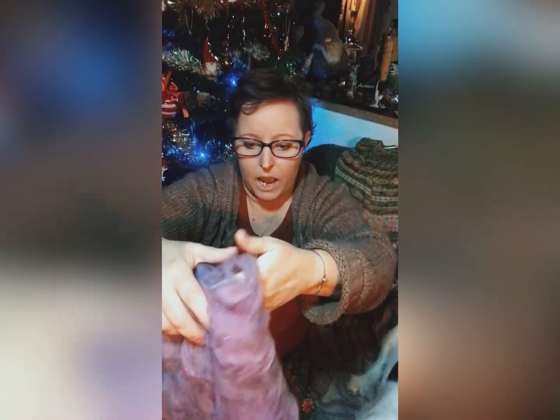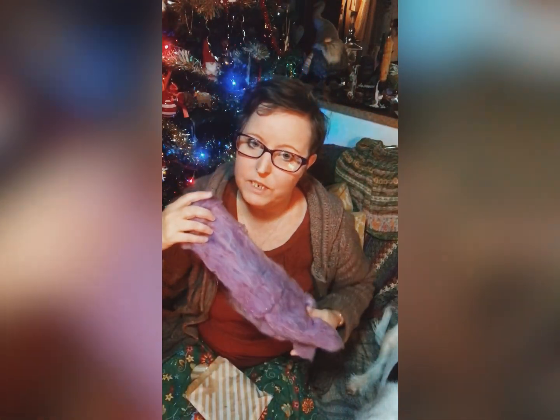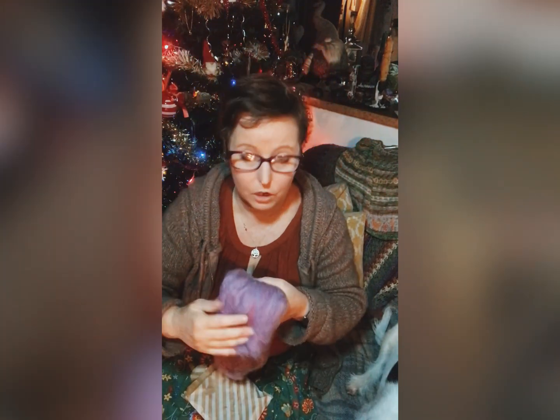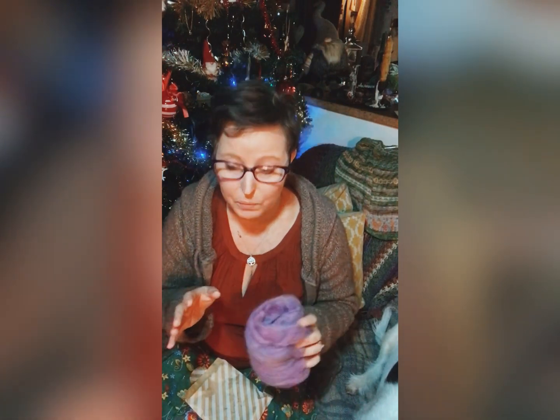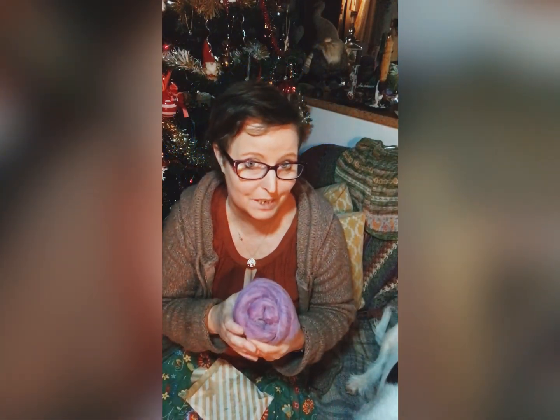So, if no one's ever ordered my Christmas Advents before, I do the same amount of weight for the Easter bundle sets as well. Everything you get in your daily Advents is 25 grams. The locks are 25 grams and the bats are 25 grams, and if there's braids in there, they'll all be 25 grams as well. And then the Christmas Day one is 100 grams, which I cannot wait to get opened and spun up. But those that shall not be named already know what's going on with the Christmas bats this year.